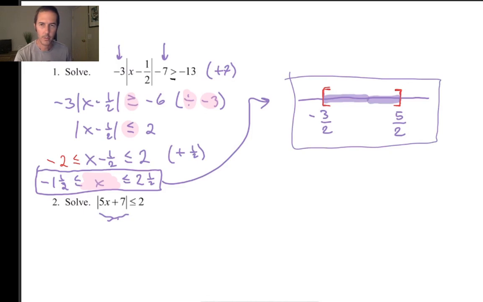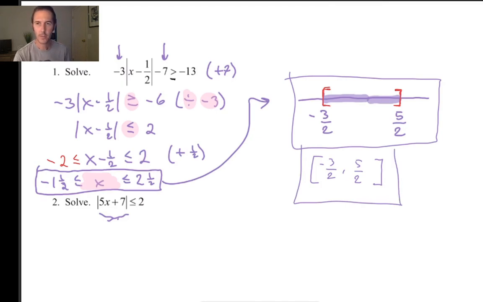The maybe most frequent way that you're going to see this solution presented is using interval notation. As you might know already, I love translating a number line down into interval notation because I get to use the same symbols as I was using on my number line, which are including those two values, and then the -3/2 goes in here, comma, +5/2, and that, ladies and gentlemen, is your solution using interval notation.